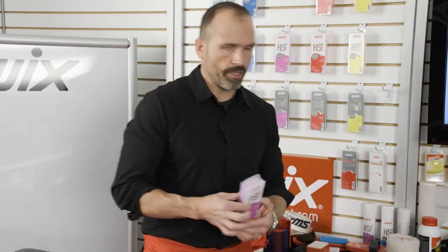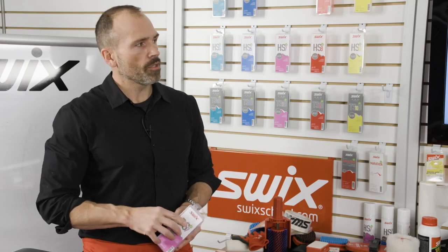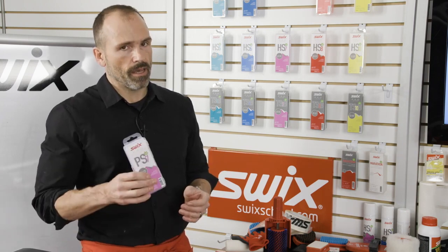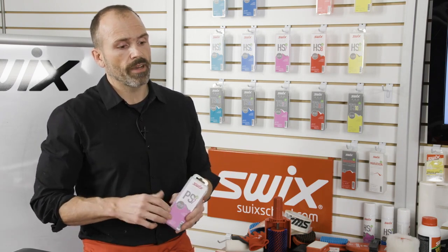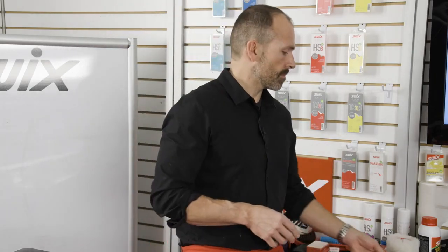How many sets of skis do you expect to wax from one brick of wax? So a 180 gram bar of wax, you should get 15 to 20 pairs of skis out of this, depending on how much wax you're using. If I'm using that roller waxer technique I mentioned, it saves a little bit of money with the application. I'll get over 20 pairs, but if I'm using it liberally, maybe 15 pair. Where can one find the roller waxer applicator for purchase? The roller waxer that we have from Swix is not in the country yet, but we're hoping that we'll see it this year. It's a possibility it's going to be a product that will be available next year.